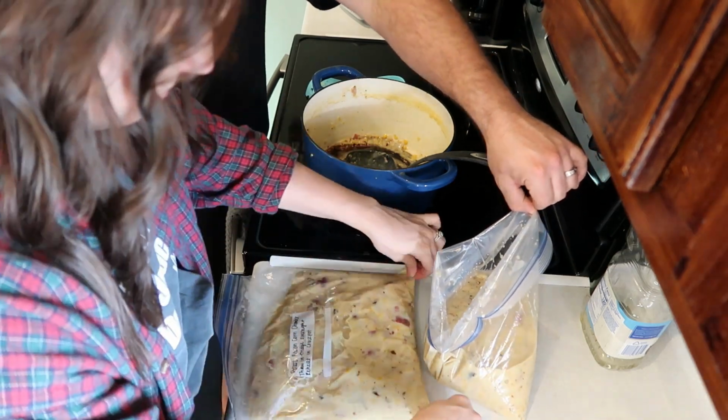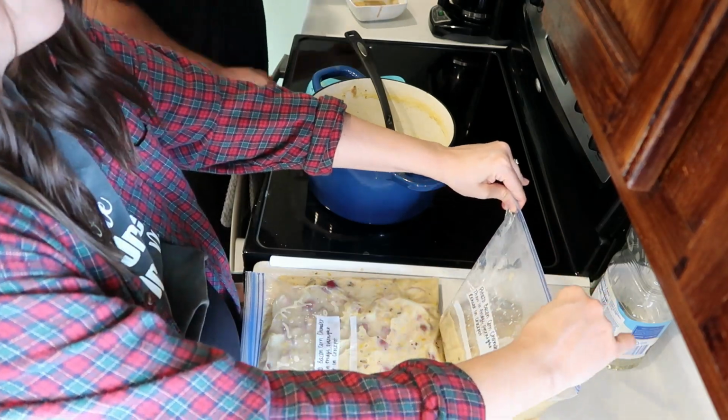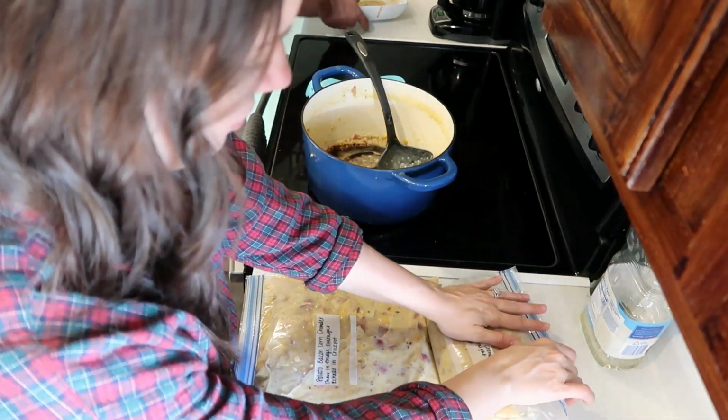It's kind of like a hand mixer. I still to this day do not have one. Every time I think, oh, I should get one, I end up just using a fork.